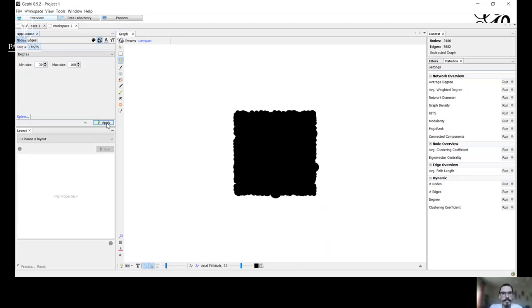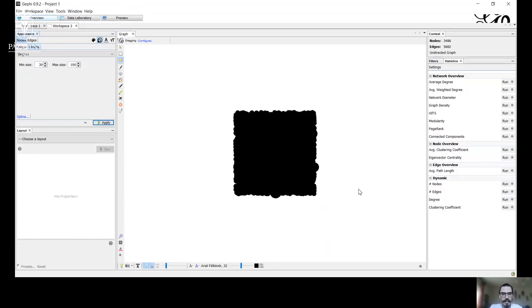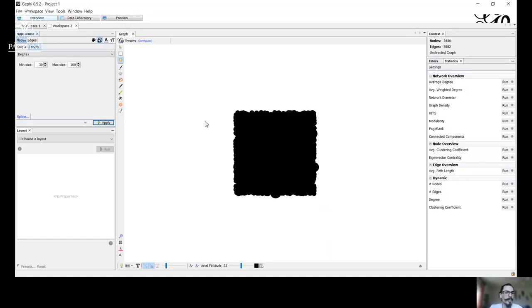If you apply them, you still see nothing, just that some nodes became bigger, the nodes with more connections. Let's color the nodes based on their role.